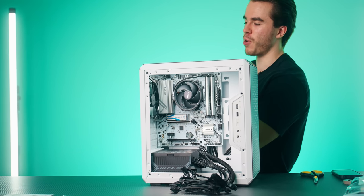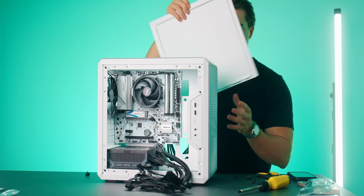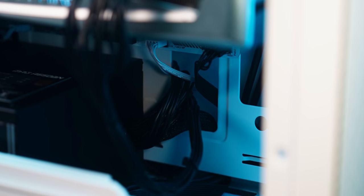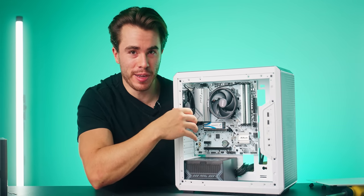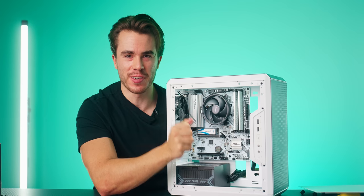And what I'm gonna go ahead and do right now, just to show you guys, is take off the backside panel, and I'm gonna thread all these power supply cables right through this hole right here, preemptively, just so we can have these all out of the way. There we go. Now we have a clean system. And with that done, now we can go ahead and start plugging in all the power cables, all the I/O, and anything else we need in this gaming PC.